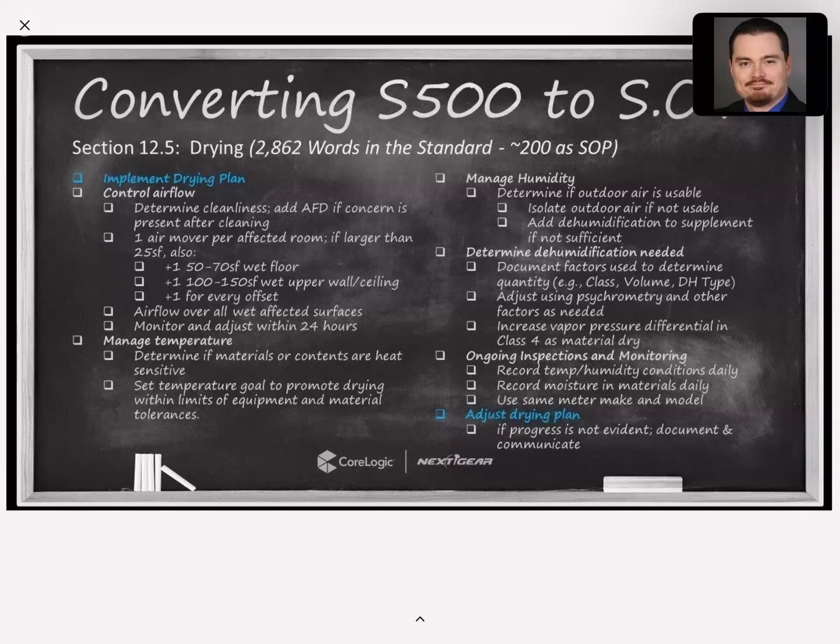Right, this is a really important determination, because many of us get into kind of an automatic mode where we install a certain amount of dehumidification just because that's the amount of dehumidification needed based on evaporation in the space. If we overlook the usability of outdoor air, we're missing a tremendous opportunity. It is standard of care to consider the outdoor air and its usability. It is standard of care to isolate from that outdoor air. Spend resources ensuring it doesn't affect the building if it's not usable, right?